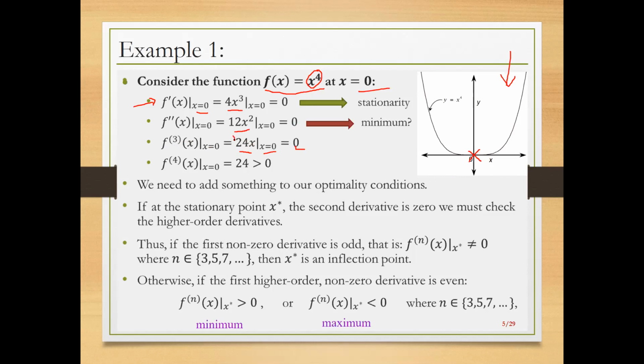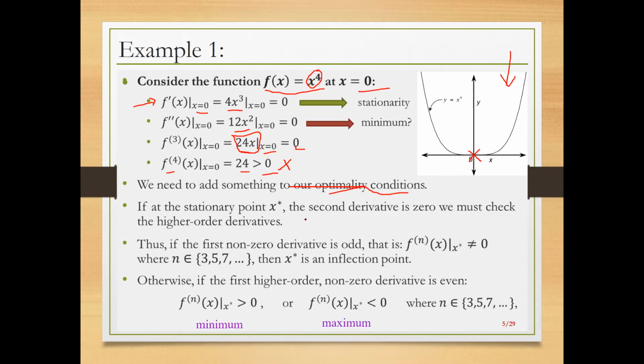Is this further differentiable? Yes, because this is continuous. So we take the fourth derivative, and it will give me a constant value, which is positive. So here we stop, because this is not equal to 0. What I'm doing is adding something to the optimality test that I told you earlier. I told you earlier we only stopped at the second derivative, and based on that we said everything is okay and we do not have to check further. But that's not correct. What we have to do is keep doing it until we reach a point where the derivative is either negative or positive. At this point, we see that it is positive when we take the fourth derivative of this function. Now, this is very important, so keep this in mind.